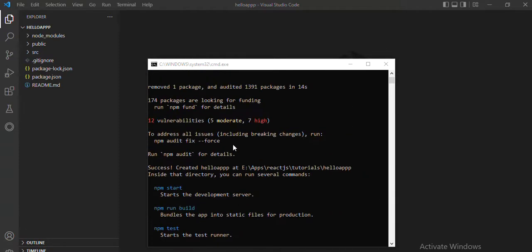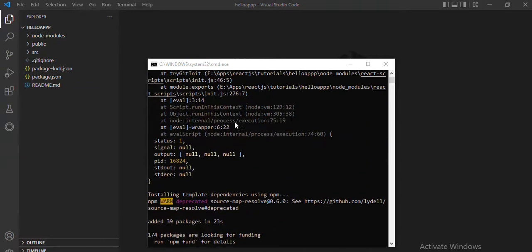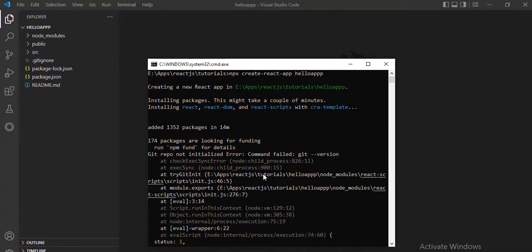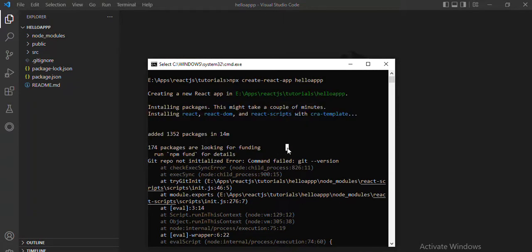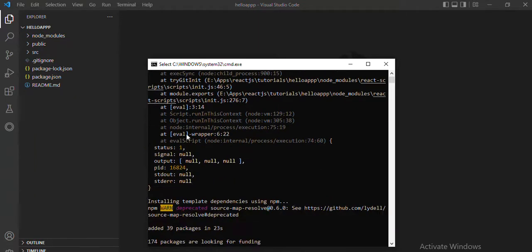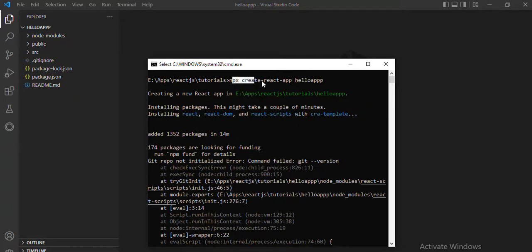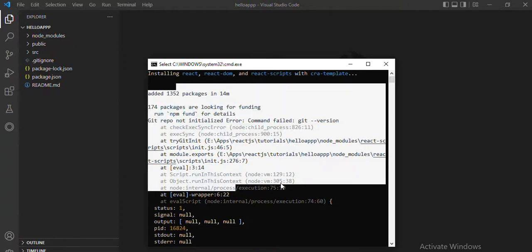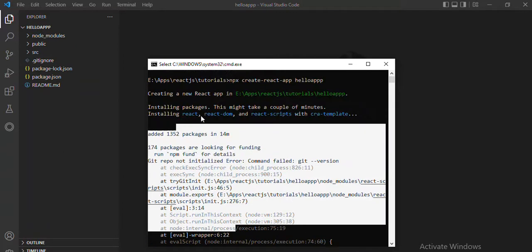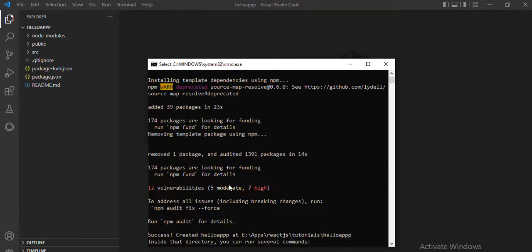Okay, now friends, I think you can see mine is completely done. I'm done with installing the modules, and I believe, trust me, you could see at least it has downloaded all the stuff for me. So after doing this, you should have all this set up on your PC. You have React, you have React DOM, you have React scripts, and you grab a template. These all are good for you to get started.